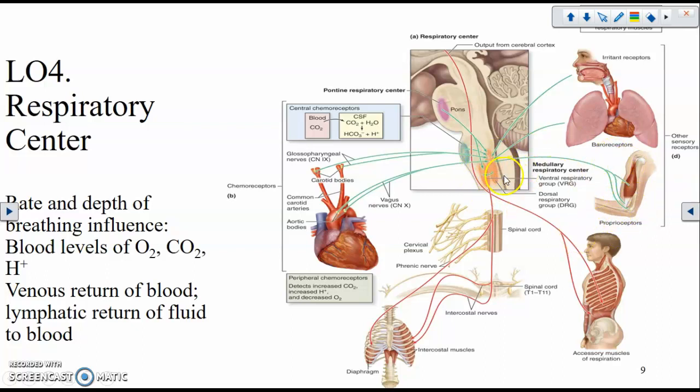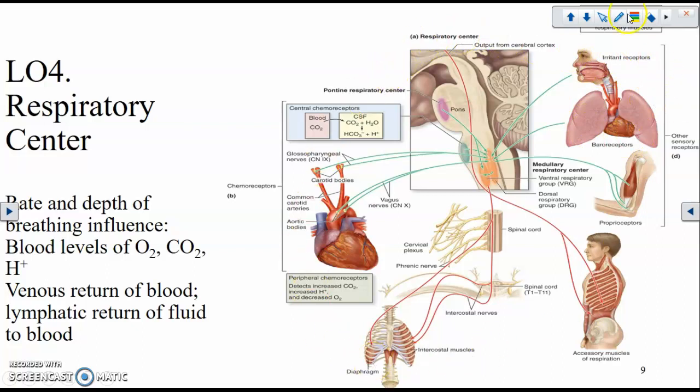Okay, there are other things. Pain. Okay, what happens is when you lose your balance, proprioceptors. This is why you kind of gasp when you're about to fall. Okay, proprioceptors. Stretch receptors, so your lungs cannot get too big. If you inflate the lungs too much, what happens to your lungs? They pop. They blow up like a balloon. So there are stretch receptors that tell them, oh, you're going too much. Please stop. That is a feedback that comes from the lungs itself. And obviously irritant receptors. Okay, so if you have an irritant in here, you want to hold your breath. And so that is, again, an inhibitory response.